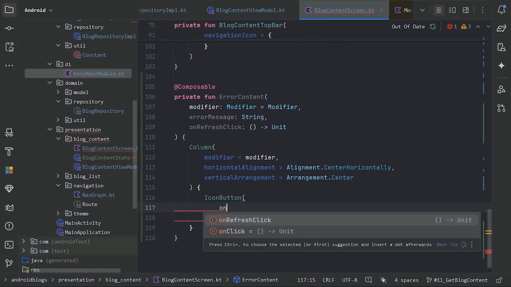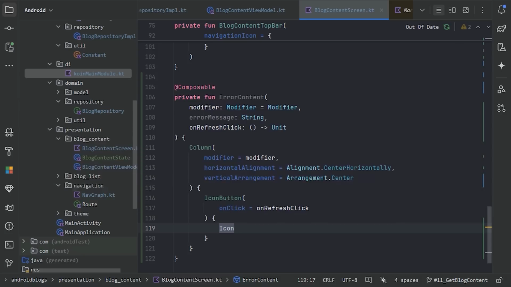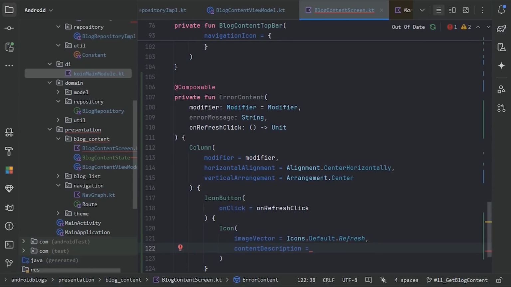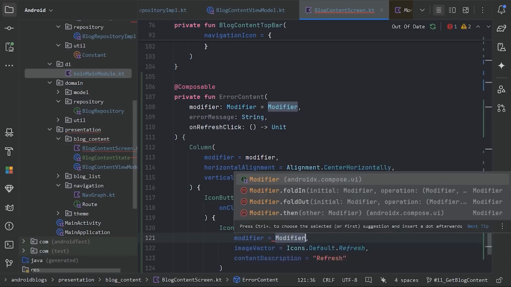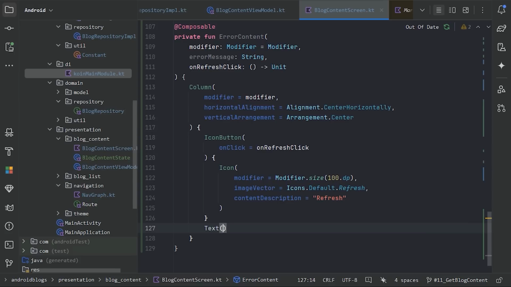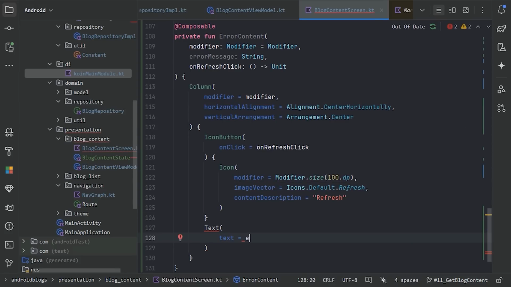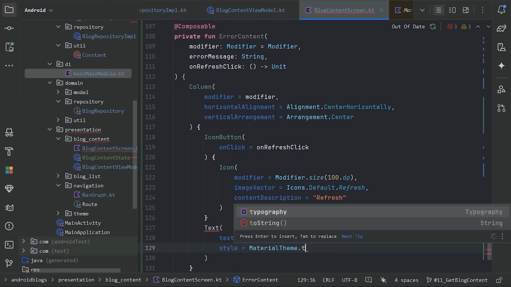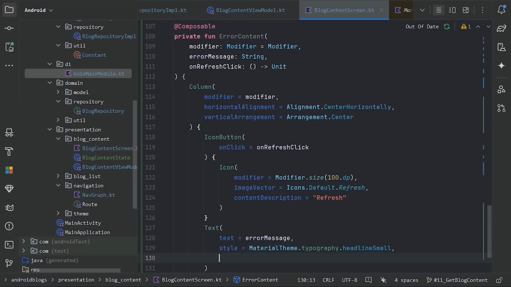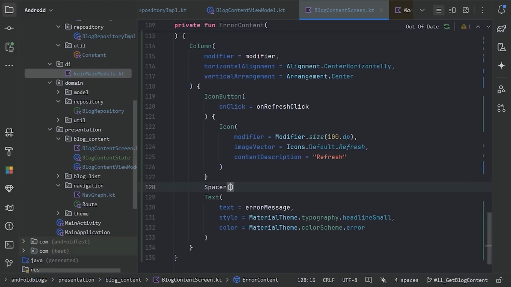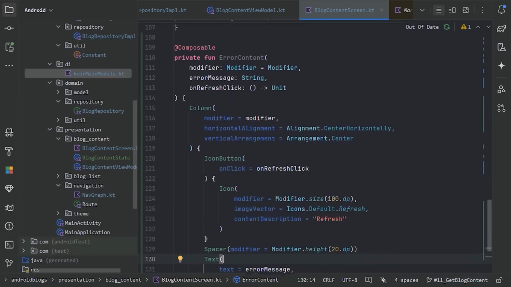And here we are going to use two things, an icon button and a text. And this will be our error content.